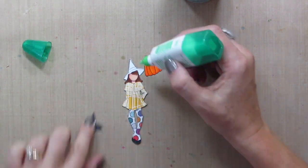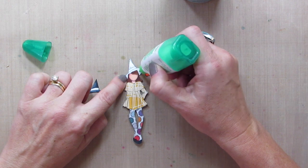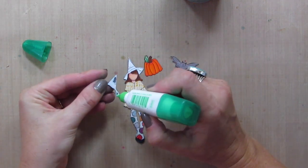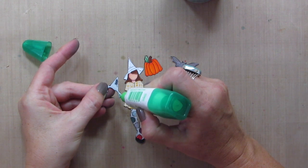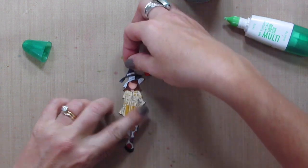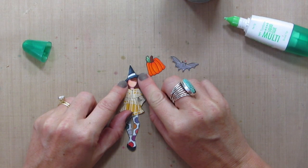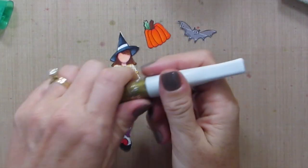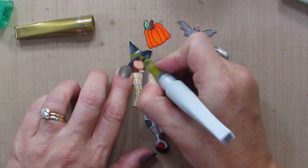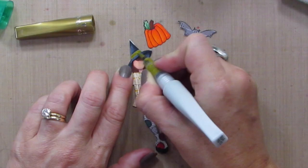I did color her hat and her face and hair with Copic markers along with the pumpkin, and then I'm not the greatest colorist when it comes to black, so I was able to do the hat, but the bat I thought would just be fun cut from patterned paper. And I left the hat's band plain because I thought the gold Wink of Luna pen would be really cool just to color this band in and give some fun gold accent to the hat.